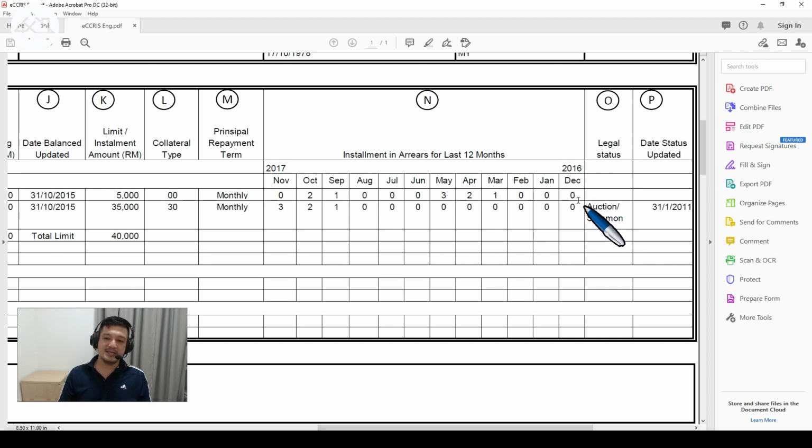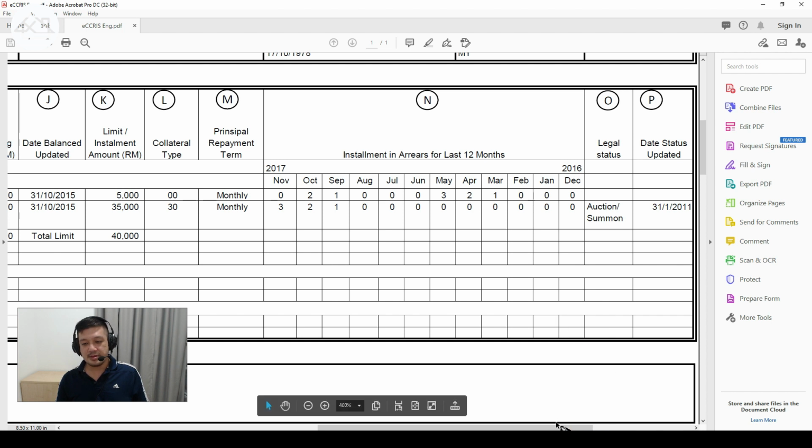So what it means here is that 0 means you paid on time. This 1 here means you have 1 month you missed payment. 2 months, 3 months. Okay, 3 and 3 months. Then 1 month, 2 months, and 3 months. So the banks will look at the past 12 months, okay, to see your record. Actually, most of the time, not most of the time, all the time, it is run by the system in the bank. The banks all have their own proprietary scoring system that will pull your CCRIS and then calculate the score. Then they'll tell you score pass or score fail.